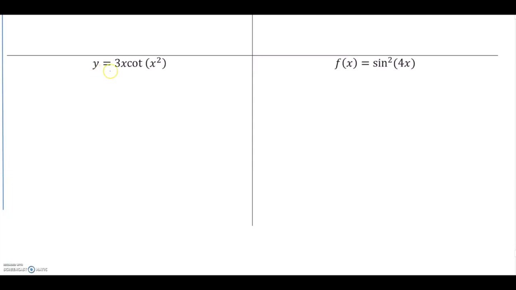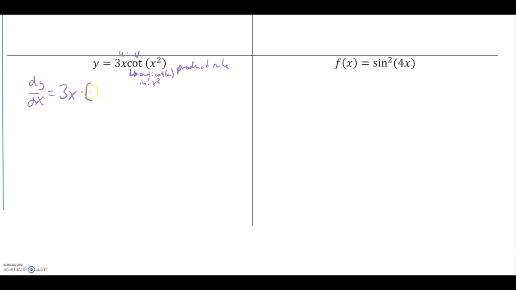Problem number 3. y equals 3x times cotangent of x squared. First thing we should notice is we have 2 functions being multiplied. We call this our u function 3x, our v function cotangent of x squared. So this has to follow the product rule. So for dy/dx, we'll do first times the derivative of the second. The first function, which is 3x, times, and on that second function, we're going to automatically think, since it's a trig function, about doing the chain rule with an outside function of cotangent of the inside and an inside function of x squared. And we'll use brackets for this one because it will be a little bit longer.